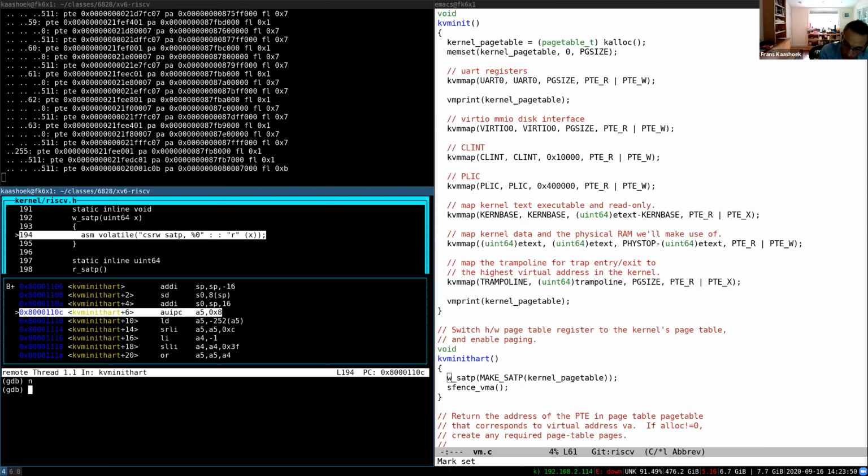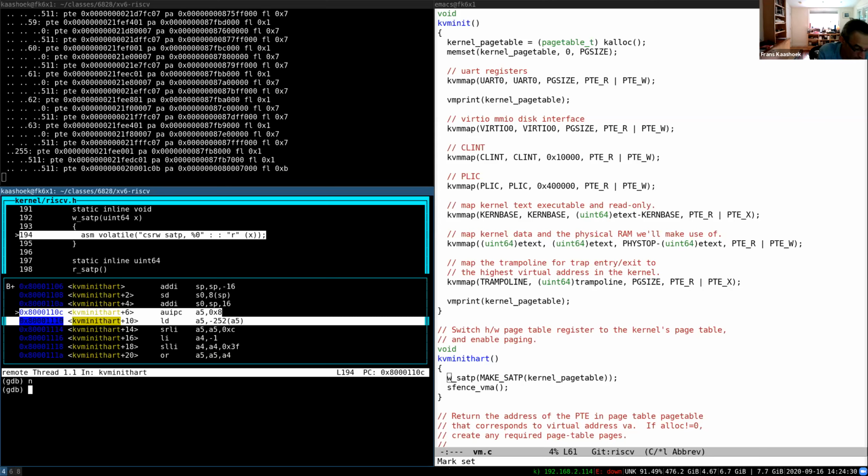The fact that this works out is remarkable, because the next instruction address is a virtual address and not a physical address. The next instruction is going to be whatever, 0x1110. And why does this work out? The reason is that the kernel is set up with an identity page mapping. So after we enable the virtual paging hardware, the translator translates to the same physical address, and we end up executing the right instruction, because that's exactly the memory location the hardware is programmed for. Does this make sense?